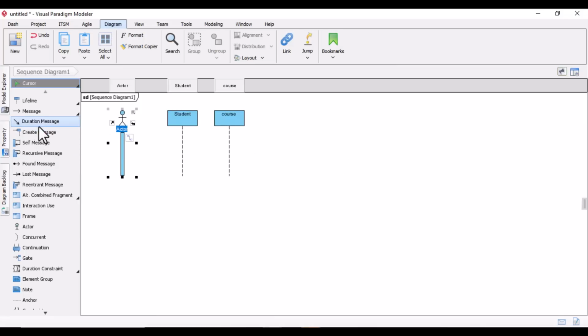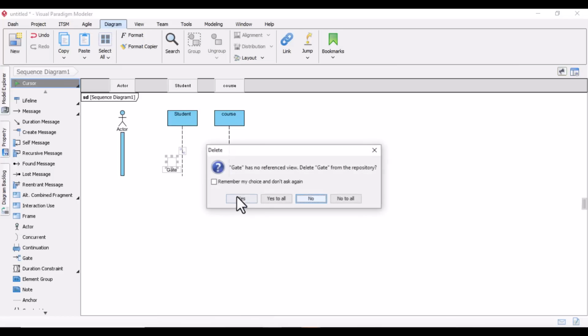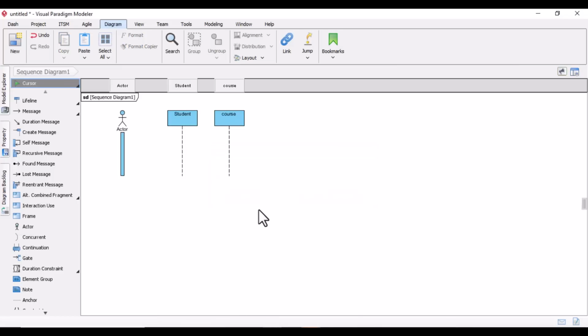Then, what is a message? A message shows from where to where the sequence is flowing. Then there can be a boundary for this, there can be concurrent actions, there can be gates. I will be showing you some of the elements so that you will be able to draw your own sequence diagram. Right now, it is better to draw a diagram and explain while I am going through it.